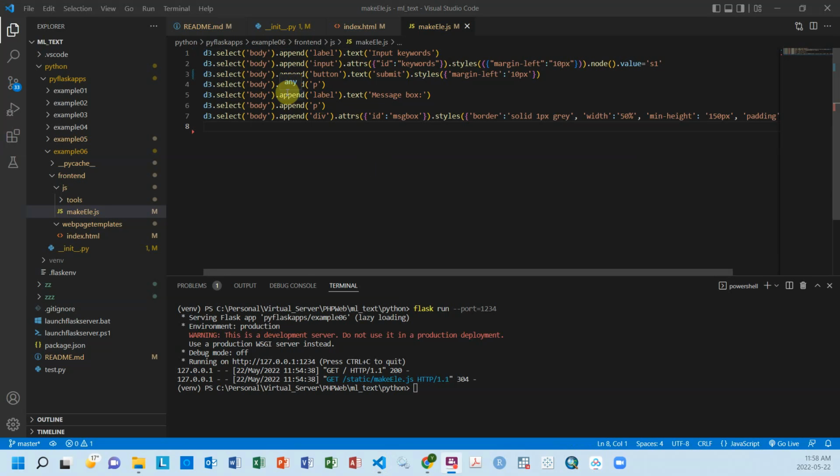But it would be the same if you use plain JavaScript to create those HTML components. So basically what I did is that I added a label and an input box with the id of keywords so that it can take the keywords. Then I create a button, and following that I have a message box to display whatever I want to display there.